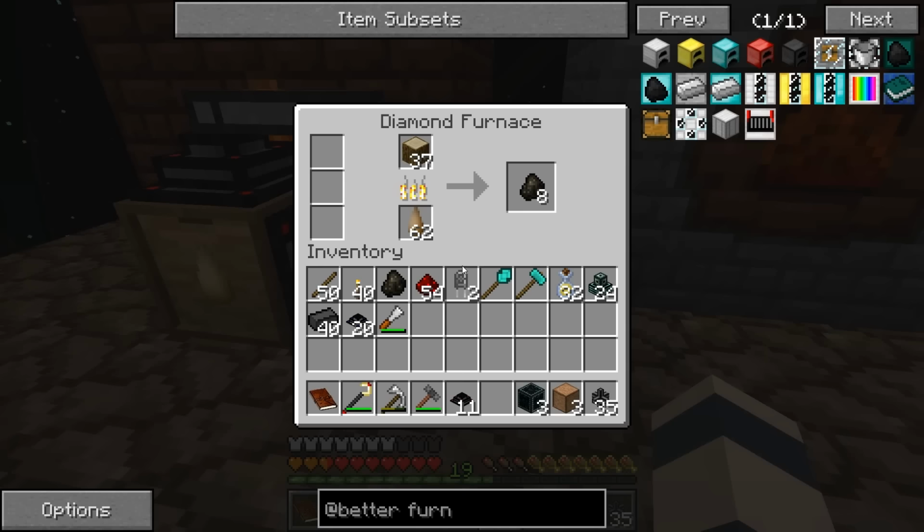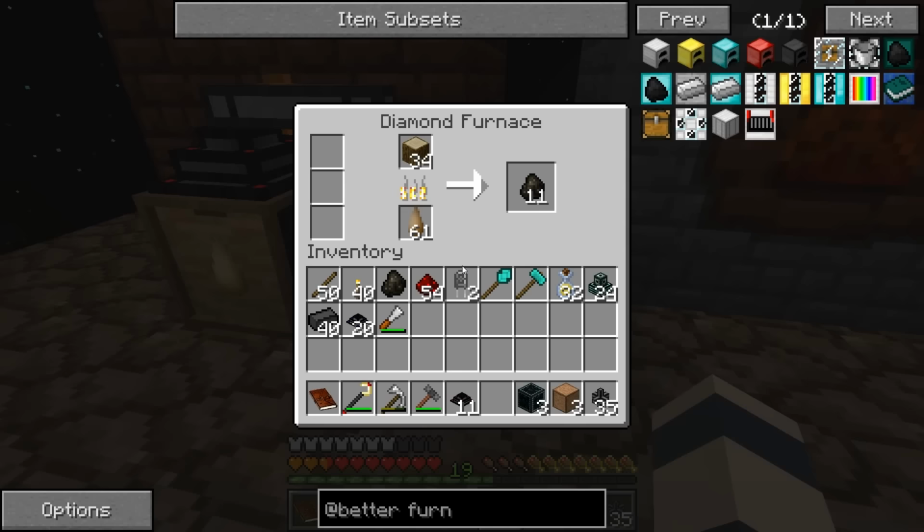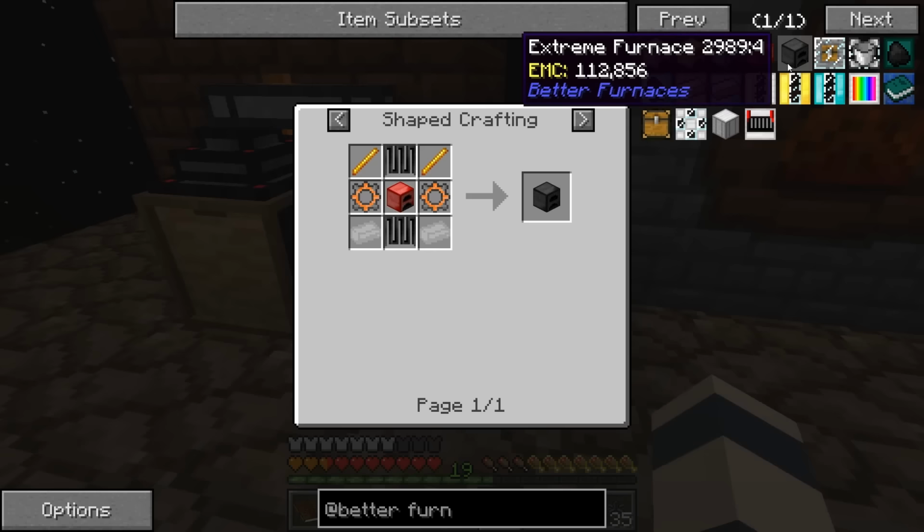Some of you were wondering why I didn't use this furnace after I made it, and I don't know. I didn't think about it. It's actually really good, though. Look how quick it is. That's the tier 3. It goes up to tier 5. Extreme furnace. And then there's upgrades for it, I see.